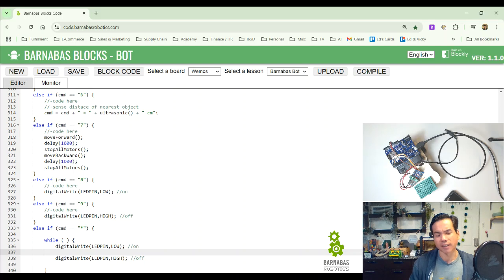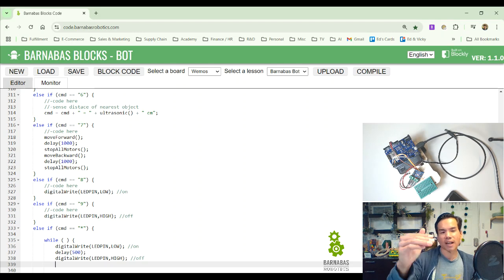Now we need to put a delay in here. I'm going to say 500 milliseconds, which is half a second. I need to put a delay because the commands process really fast. If I just go in a loop, low high low high, it will be blinking the light, but I won't be able to see it because it's turning on and off so fast.